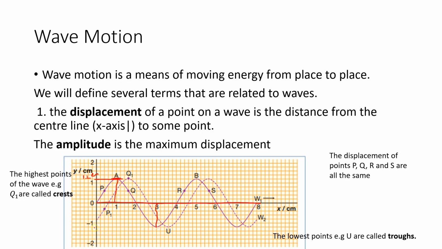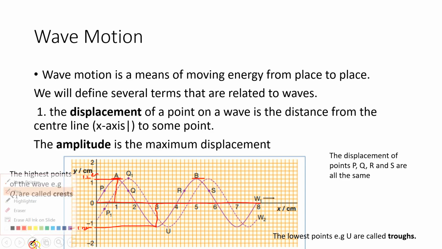So as you can see, it would be the same amount as we discussed earlier, 1.2. This is going to be negative 1.2. And as you know, going down in this portion will be a negative value. But that doesn't take away the fact that the amplitude is 1.2 centimeters. So that's your amplitude, maximum displacement. And on a wave, you will have several maximum amplitudes. At B is another amplitude. The only difference is that it's in the positive region here.